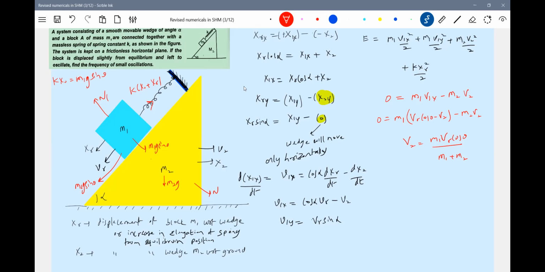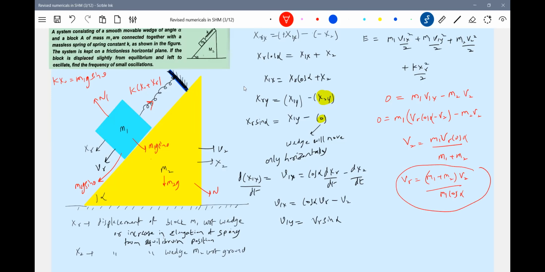Sir, what are you going to do with xr? Xr also should be replaced, no? Xr should be brought in terms of x2. Able to make it out? So now we'll solve for vr. Cos theta, cos alpha, it is. Yeah, this is the one primary equation which is going to help us a lot.